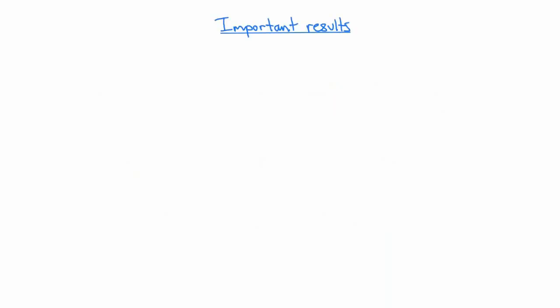I'm going to talk about 4 collections of important results, and these are all things that I'm going to present without proof for now. Some of these results are things that we'll come back to and prove later, but because they come up so often in so many places in mathematics, it is important for you even at the beginning stage here just to know that they're true.